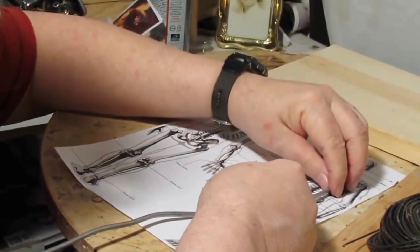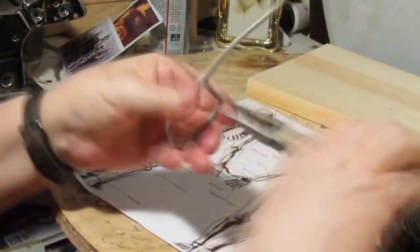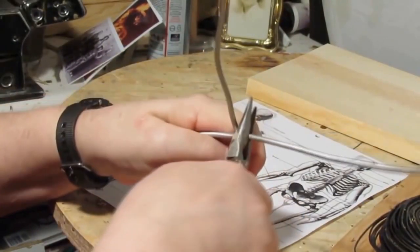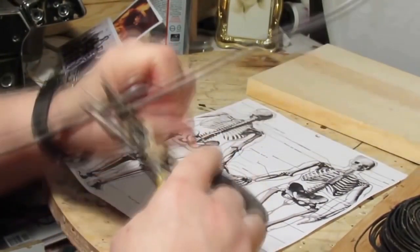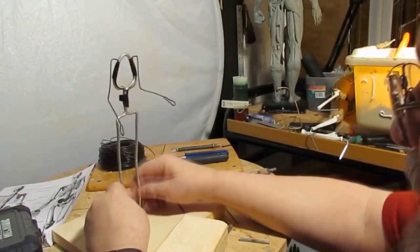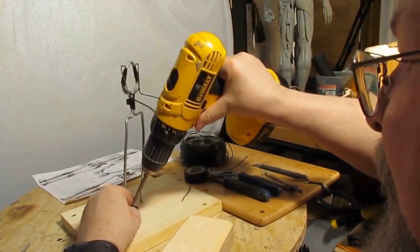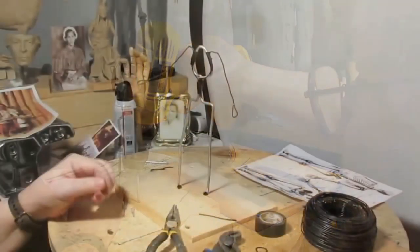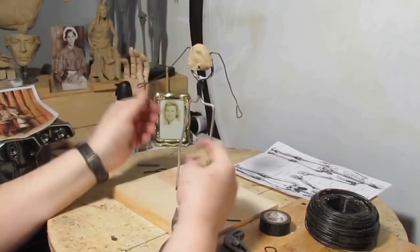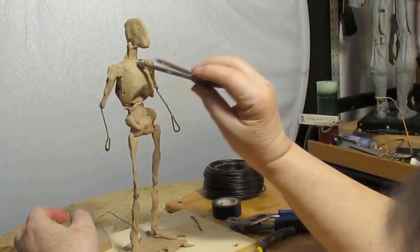Here I am making the armature — and this was two years ago, mind you. I'm using some wire that looks like aluminum wire but isn't as soft, so I think it's probably steel wire. Here I'm mounting it onto a board, anchoring it in with screws. Then I start adding clay to it. I didn't actually put any kind of support behind the figure because it was strong enough to hold itself up — the wire was kind of stiff.